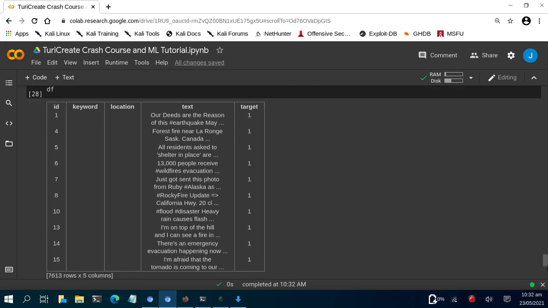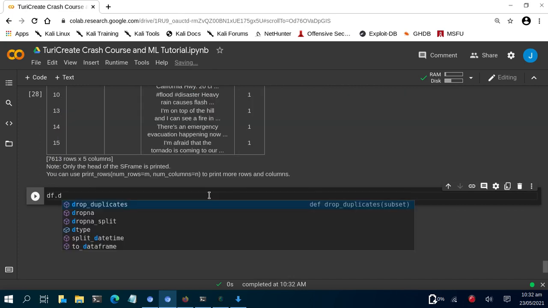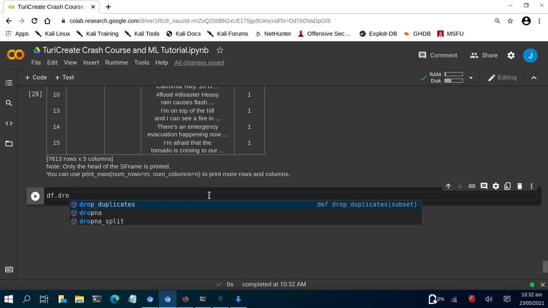You can also do the same thing. So df dot drop. You can also do group by. You can drop NA, you can drop duplicates, you can do all of these things. You can even convert the entire stuff into a DataFrame. So let's move on from these things. These are the basic stuff you can also do using this wonderful package.